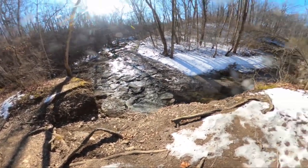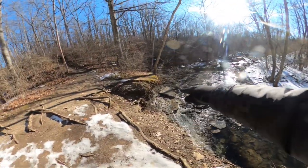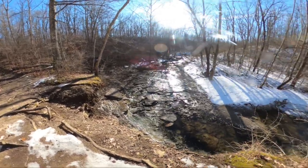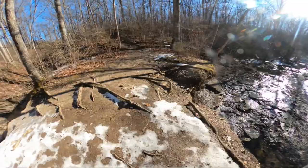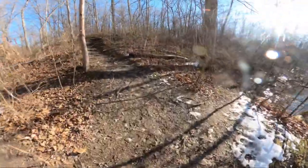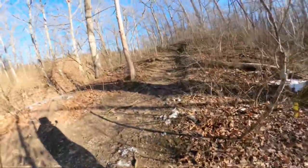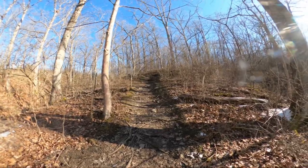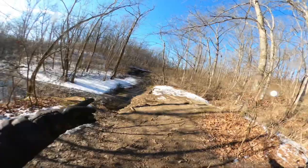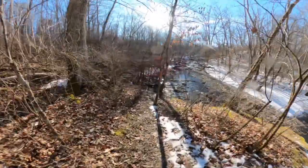Look at that though. This is where that water runs right there. You know the place is cut out under the tree. That's that cutoff right there. That's the place where the water runs out the hill that I be doing. So that's that. Yeah, buddy, that's very steep. Oh, we can go down right here, though. Yeah, look, this is the hill that you come down. I came down that on my mountain bike and almost went that way. So now I know. Don't do that.